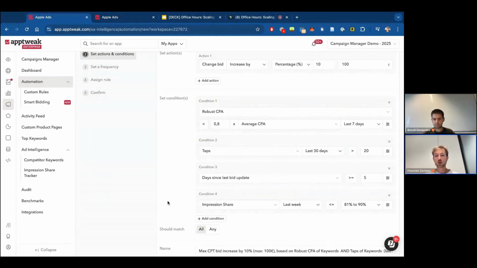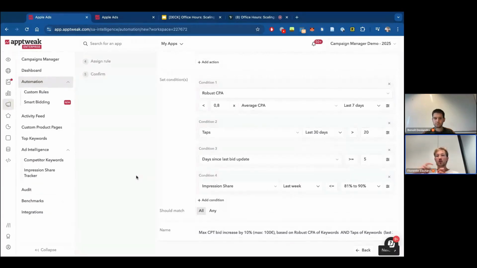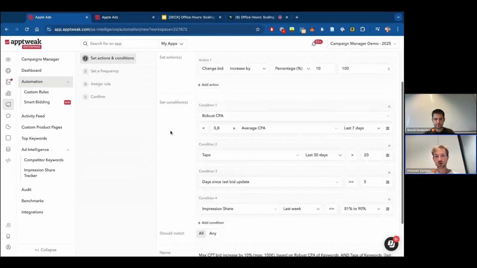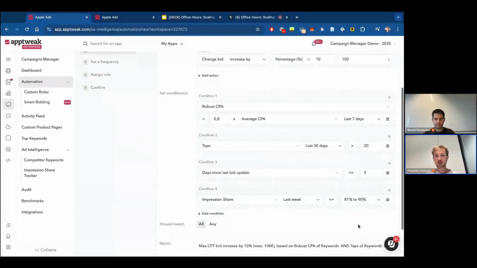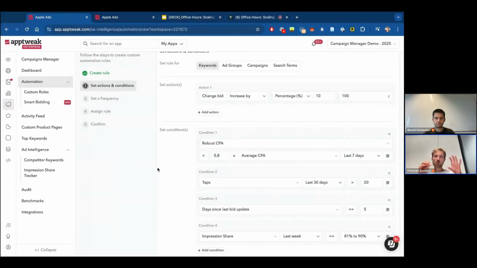And you also want to make sure that the impression share is not in the highest tier, because we have other rules that are specific to the brand keywords that have high impression share. But here the goal is to focus on other keywords that are not in that tier. So that's the goal. And if you combine that rule with the other one, then in the long run, you make sure that you have the right CPA approach without setting a target CPA. It will be based on your own data.